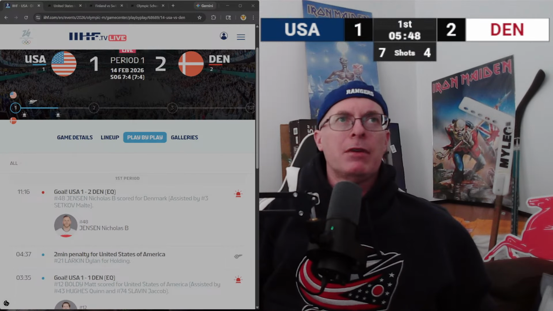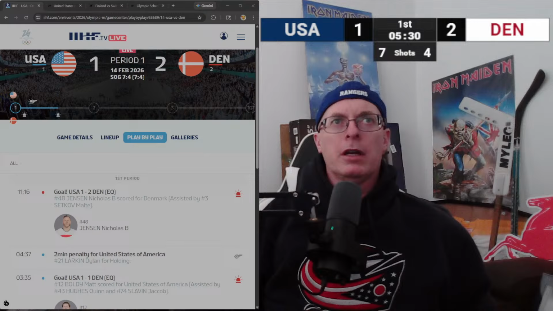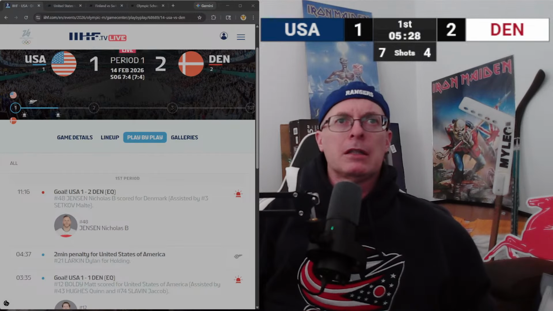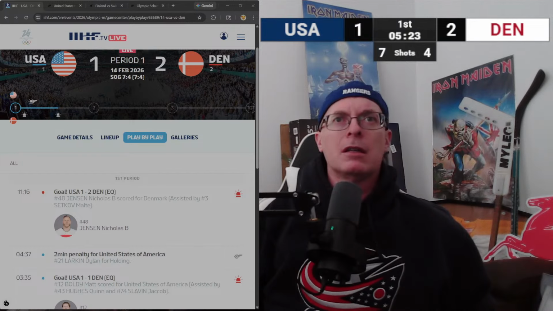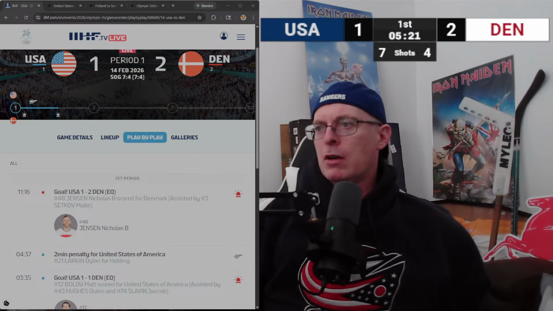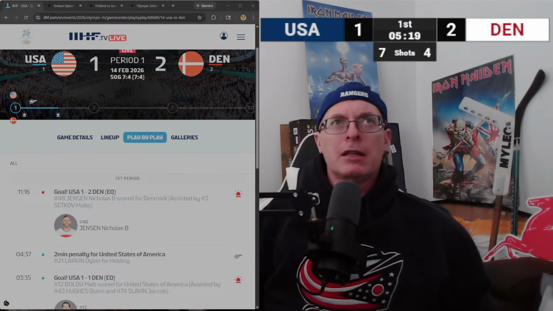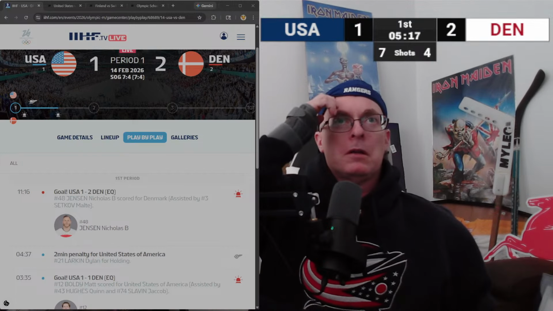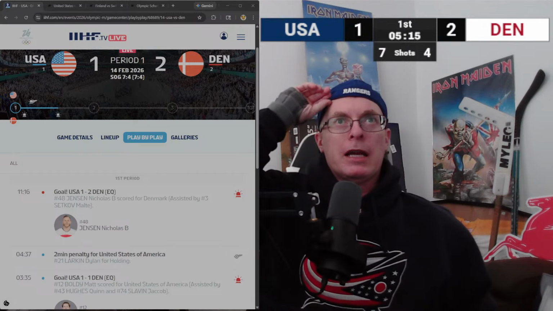Though Boldy out there. Gensel. Near corner Sanderson. Behind the net to the far corner. Blue line keeper. Another shot blocked. Another one Sanderson into the near corner. Don't think any of these are getting through. Good defense by Denmark to block these shots. Oh, Quinn Hughes fell down. No, wait, that was Sanderson. And trying to play it is Slavin. He gets it back. And the U.S. probably going for a line change.